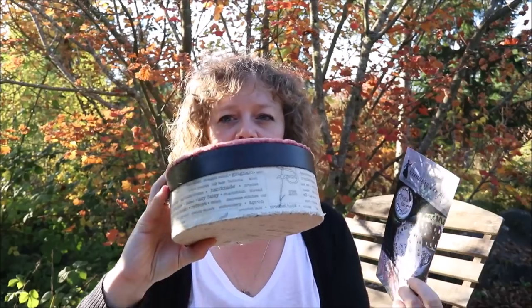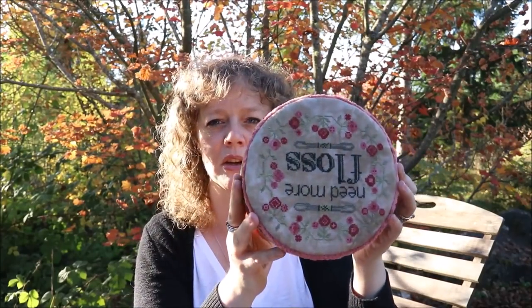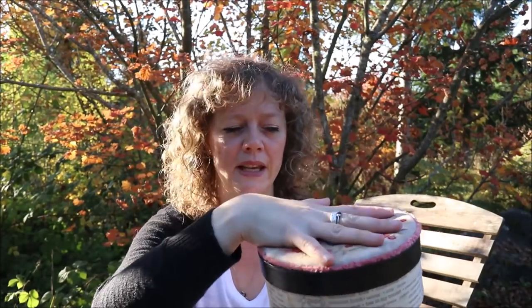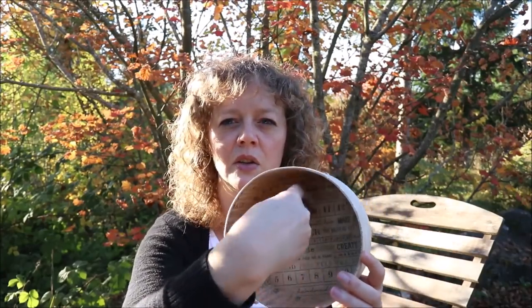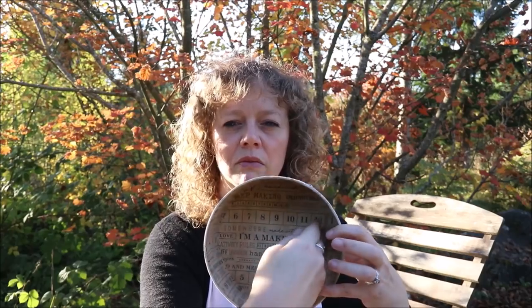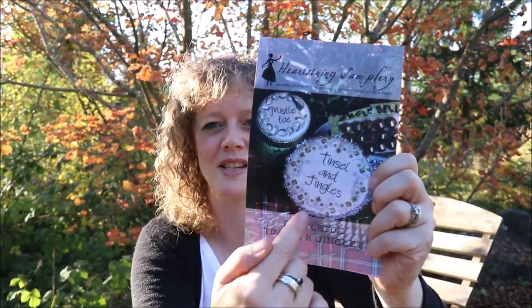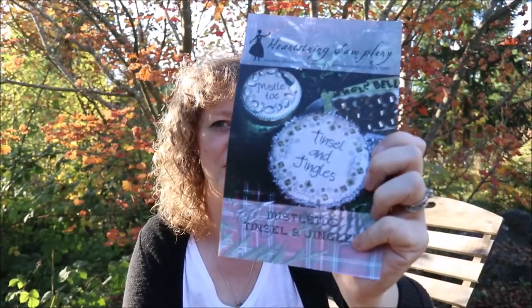So it's the same basic concept as the boxes I did for the Tomorrow's Heirlooms retreat, where the design is meant to be padded and to go on the lid. It's a very simple process of mounting it on the lid. The difference with the tinsel and jingle bells one is I also made a fabric covered divider that's glued in there. So you've got two sections for storing your stuff. And I trimmed it with tinsel garland around the outside. Can you see that in the picture? And I just looped around with a thread and stitched on some little rusty jingle bells. I love how it turned out. You can't see the jingle bells super well on the cover, but they're there.